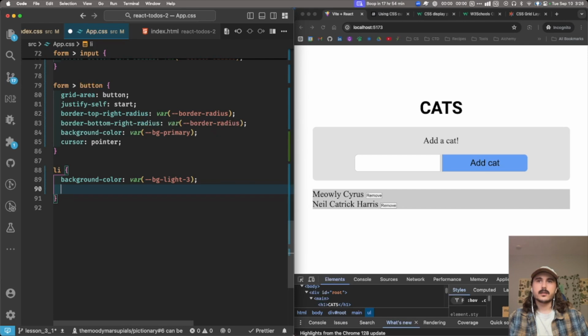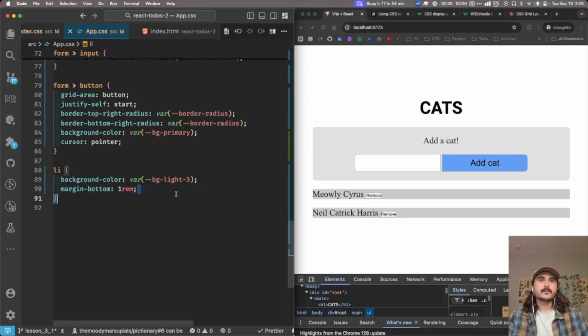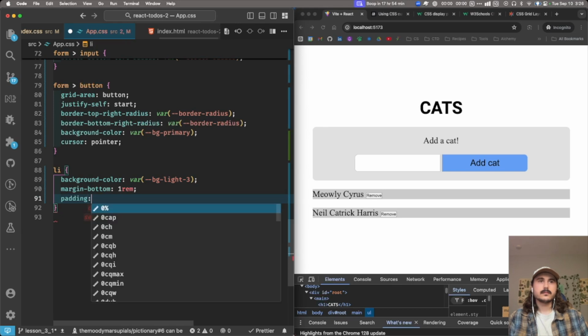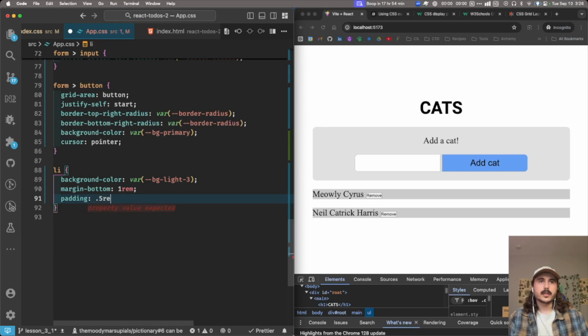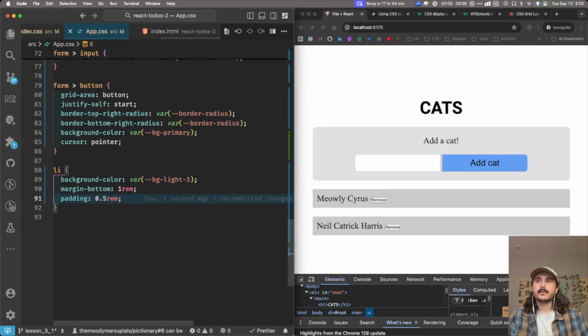I'm going to give it a margin bottom of 1 rem. They should have a padding of, let's say, 0.5 rem. Looking better.